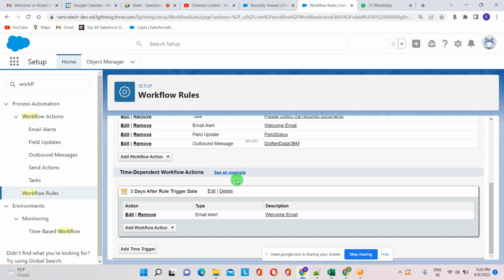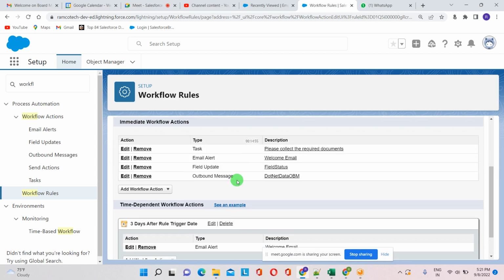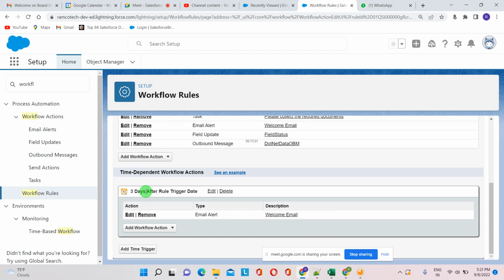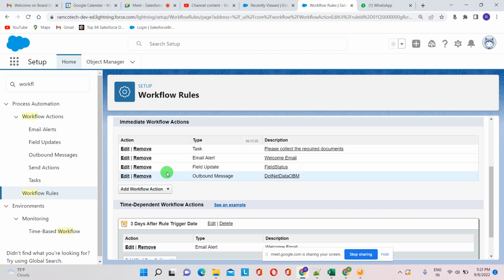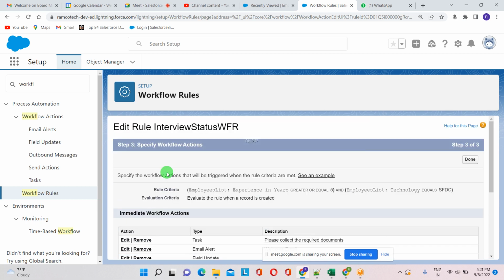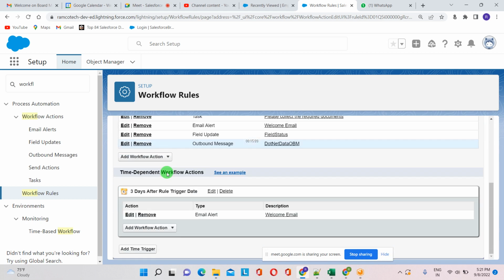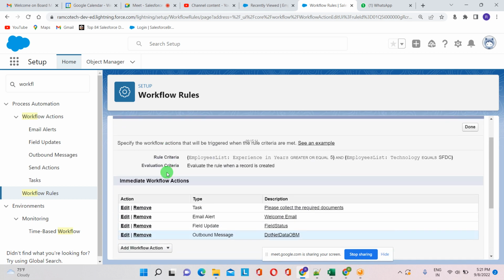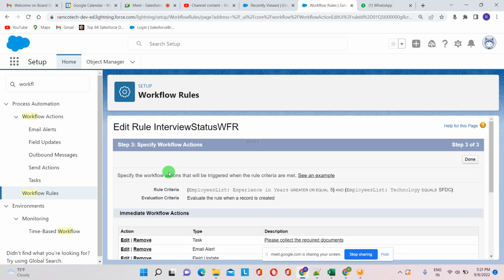Okay. So now I have a small doubt. We are using the same action twice: one for immediate and another one for time dependent. But we have deactivated the earlier one, and then we have created this new time dependent one. No, we have deactivated the entire workflow rule.